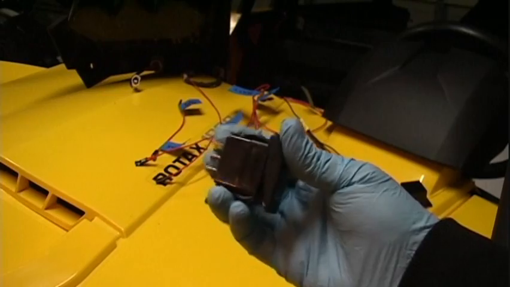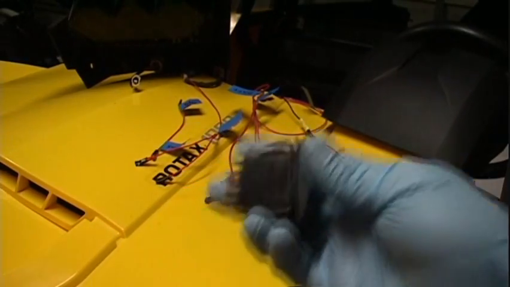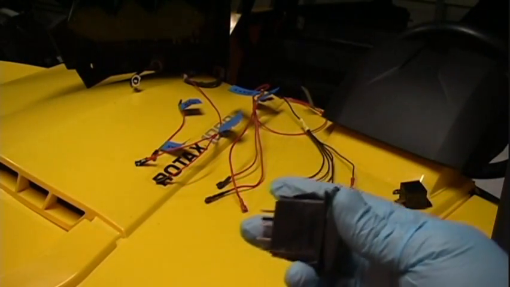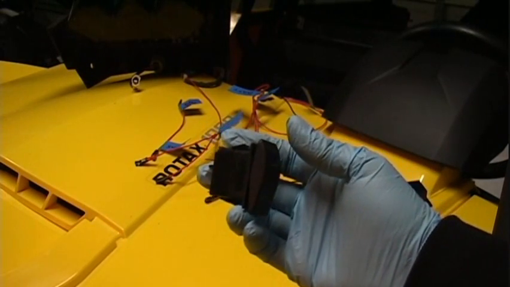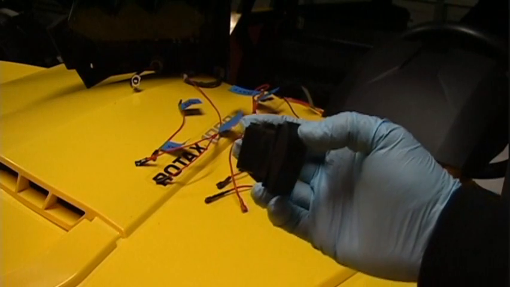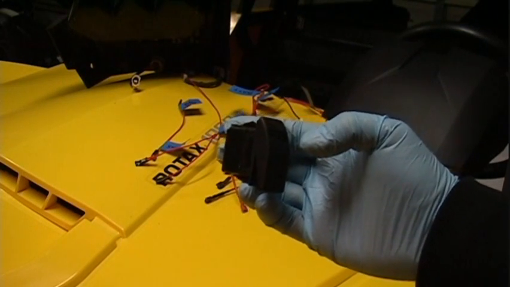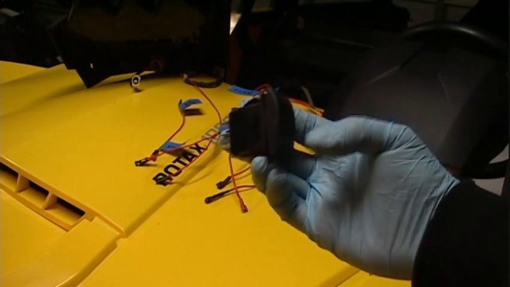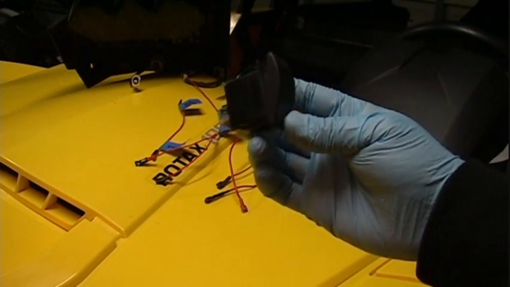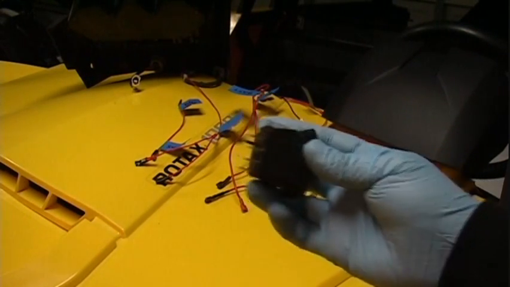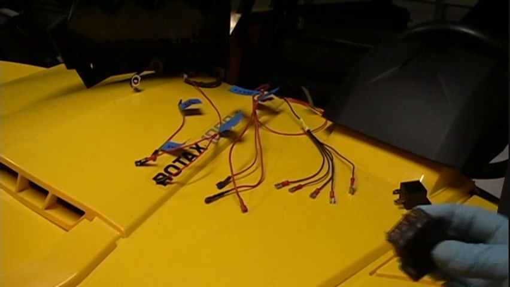In this case, today I'm just going to be hooking up one accessory, but I've already made plans for both positions of this switch. Today I'm going to be hooking up a lighted whip, which will turn on when I push the button that way. And then I'm also going to hook up the dome lights that I've installed when I hit the position that way. So let's go ahead and hook this up.